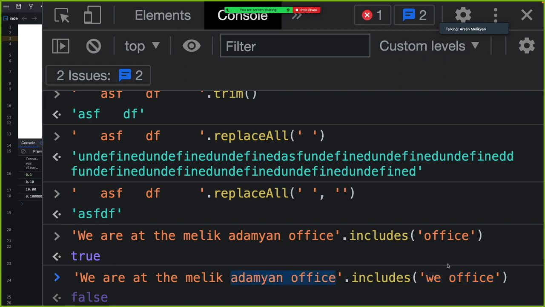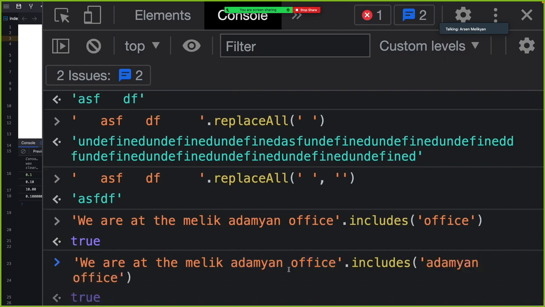So if we would write includes Adamian office, that would be true because the sequence of characters is exactly matched in the original string. So it's looking for an exact match, and it is also case sensitive. So if I would go for an uppercase Adamian, it would not recognize.